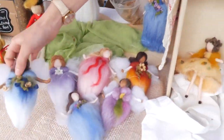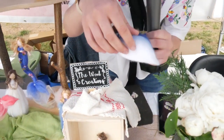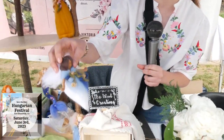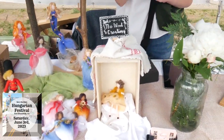So these fairies are the ones that we make. We have the wire, and then we wrap the raw material around it, and then we use the needle in order to form these flowers. Then what we do is we use invisible thread or white thread, whatever we have, and then we put them up on a surface.